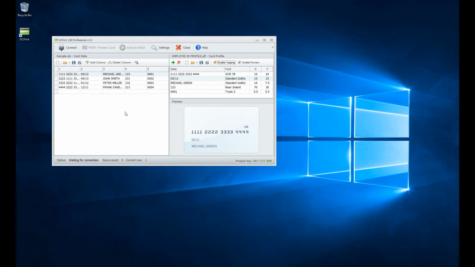Occasionally what you'll find is, for instance, I have 5 rows of data and I only need to use 3 or 4 of them, but they're not in the order. Because remember, I can't delete, let's say I wanted to get rid of the 512. I don't need that, I don't want it on the card, and I can't just turn it off. So what do you do? Well, there's a couple different things you can do.